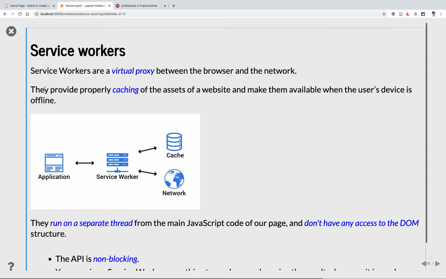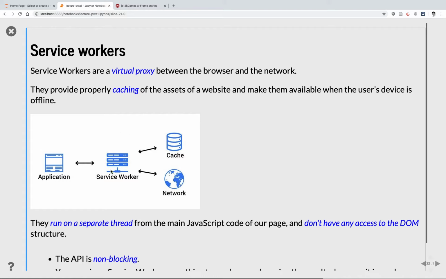Okay. So proxy, I guess in the computer network sense, is something in between the client and the network. Without the proxy, every time you need to visit a website or download something, the request goes from the application to the network directly.